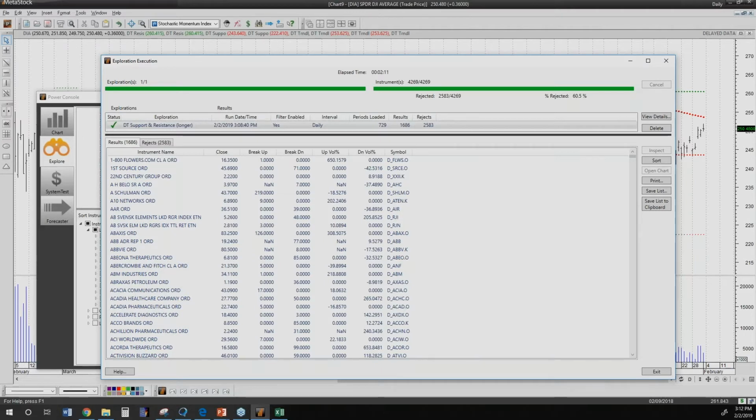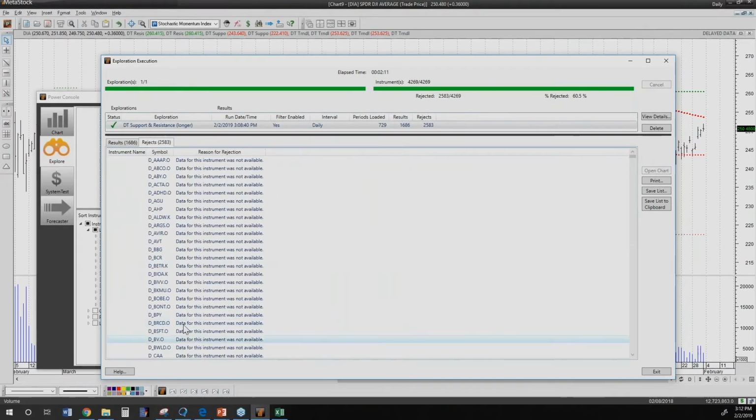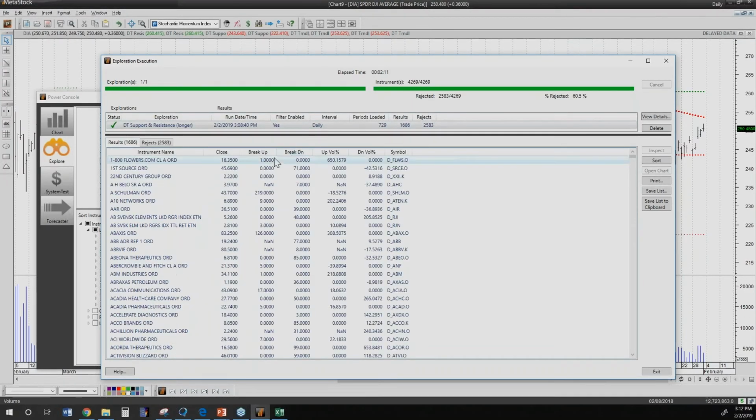And you're welcome. Okay, so let's show you how to read this scan. I'm going to show you one other thing. Basically, if it doesn't find a longer term support and resistance, it'll show up in this rejects column. So we don't need to pay attention to those. But right here, you've got the close price in the very first column, a breakup or a breakdown column, how much it's up, and how much it's down in terms of volume.